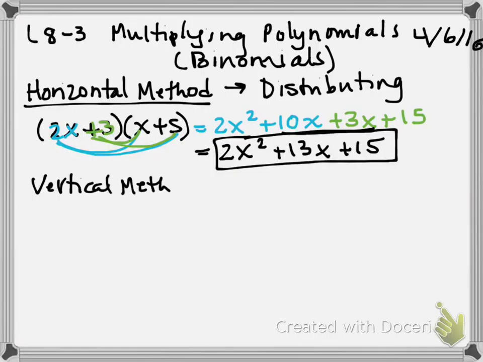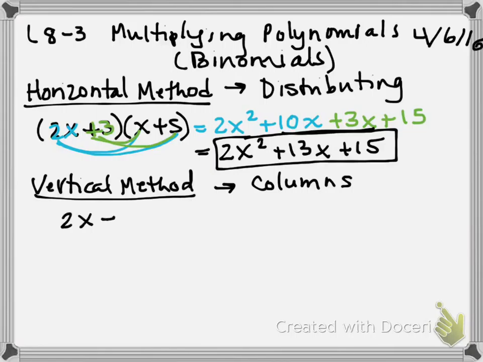This is what the book calls vertical method. I call it columns. So just like column multiplication. So in this case, again, I would put the longer one on top. But in this case, there is no longer one. They're both the same length. But in the event that they are different lengths, put the longer one on top. And again, I'll color code. And I'll have 2x plus 3. Now, it doesn't matter which one goes on top and which one goes on the bottom when they're the same size, but I just wanted to keep it the same as what we were doing on the last one.